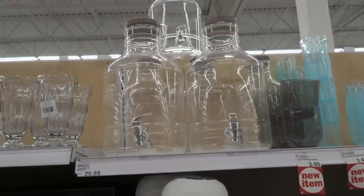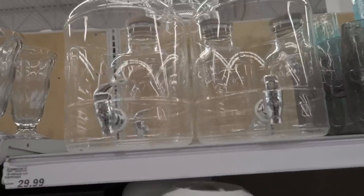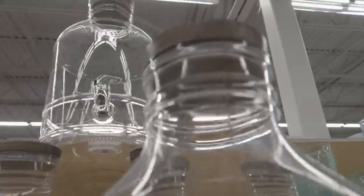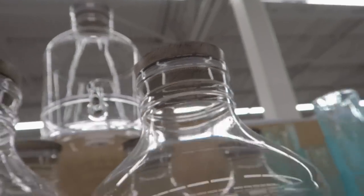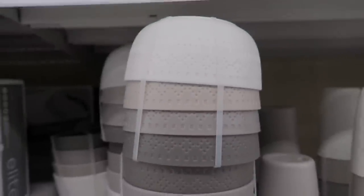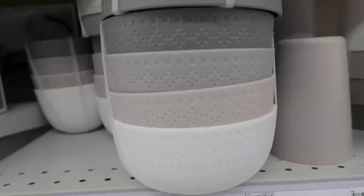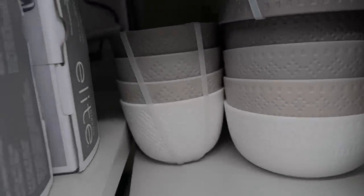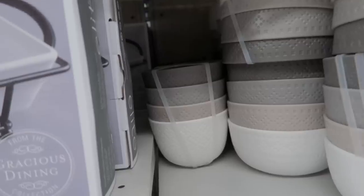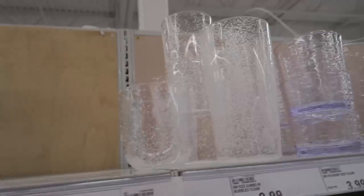Here is another really cool drink dispenser — this one is also plastic and it's $29.99. My mom and I love this one because look at the wood lid — it just looks so good on there. And then we also really liked these bowls right here — these are also just plastic, $7.99 for a four pack. They also have some of the little mini fruit ones. We're also kind of obsessed with these cups right here with the bubbles on them.